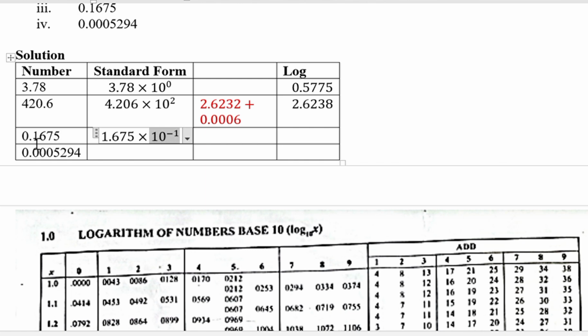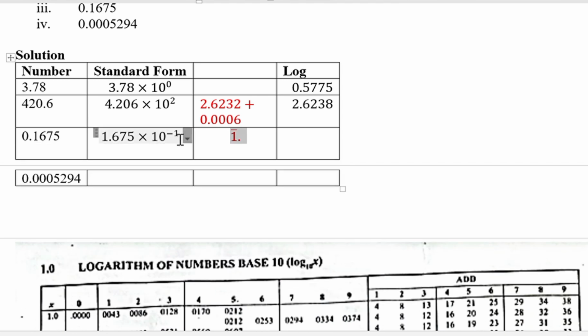In short, if a number starts with 0 point, then the power of 10 must have a negative sign. So this will be the characteristic for the logarithm. The characteristic will be -1. But because it's only the characteristic that can be negative, the mantissa can never be negative. We write this negative on top of 1. So it will be indicated like that.